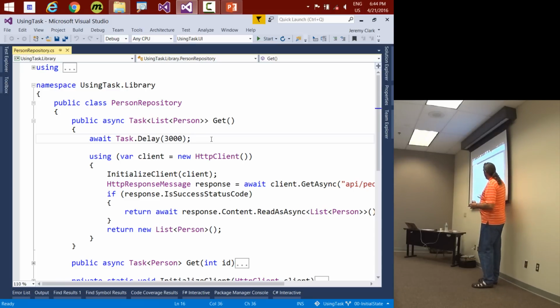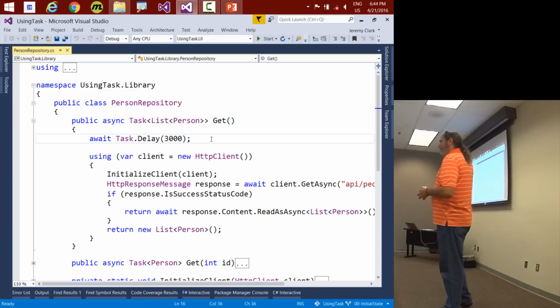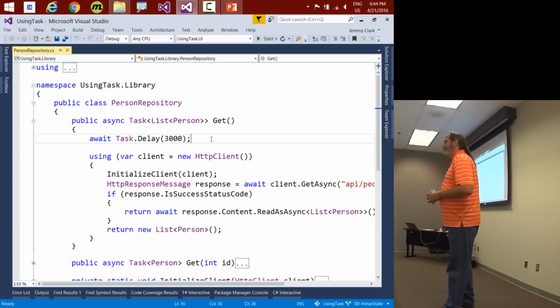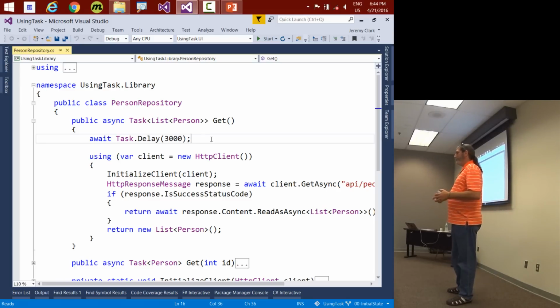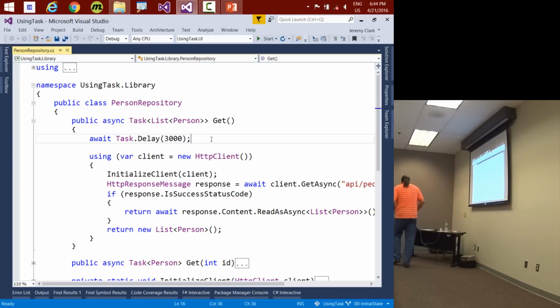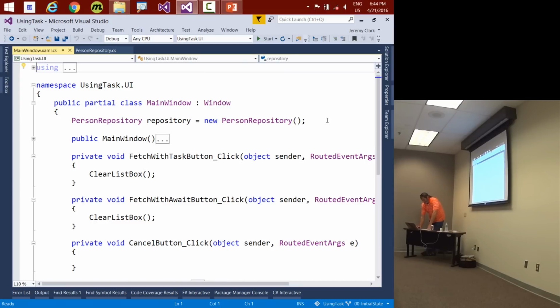Now, the rest of this is using an HttpClient, again, to call out to that web API service. We're not going to worry about anything below the Task.Delay. And all this await is doing, we'll be looking at await again in a little more detail, is just saying we're going to wait until this is done before continuing with this method. You with me so far? OK, so this is the method that we're going to be consuming. And I'm going to let Visual Studio help me out as much as possible because I am a lazy developer. So this is the code behind of my form.